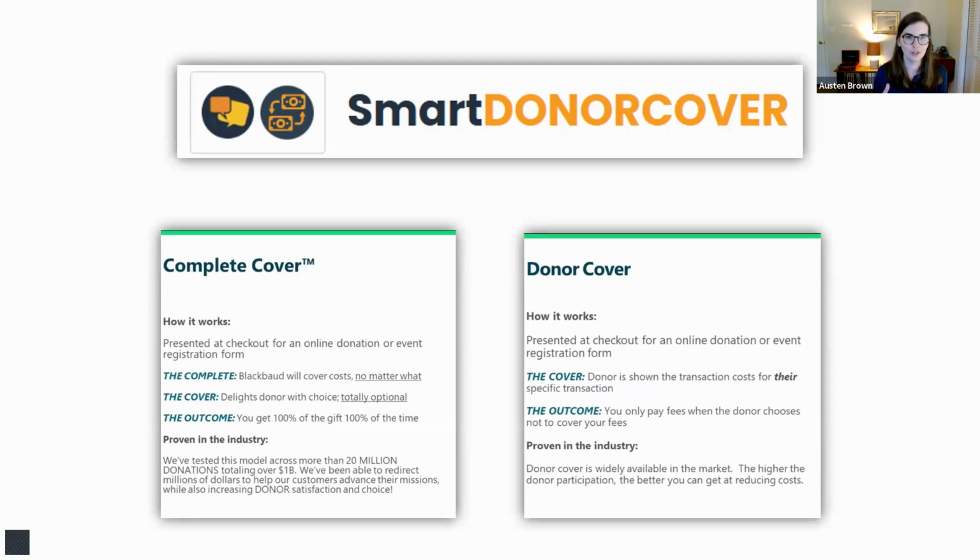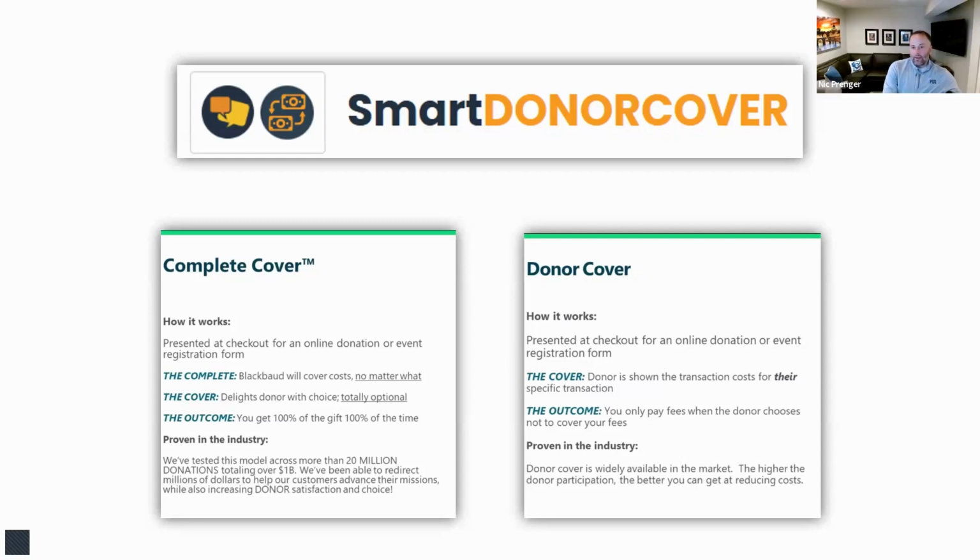We've seen some confusion with our clients and their donors around this option. So it really depends on what your organization wants to do and what works best for you. But I would challenge you to consider both of these from a donor's perspective, and then make the call on what will work best for your org.